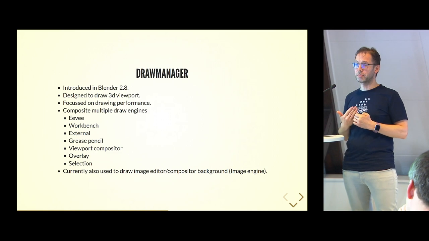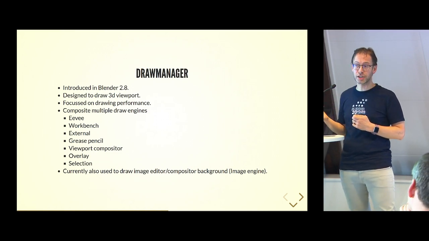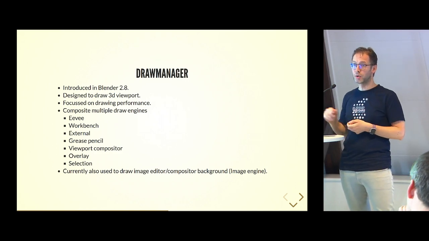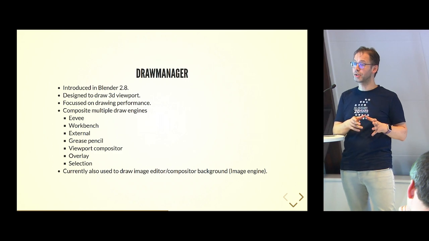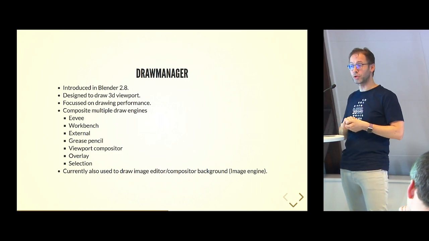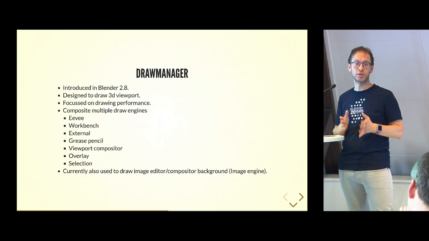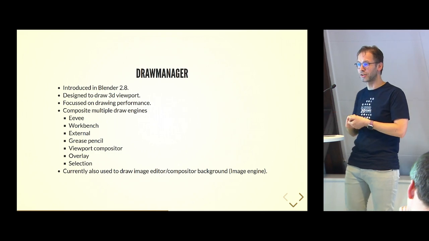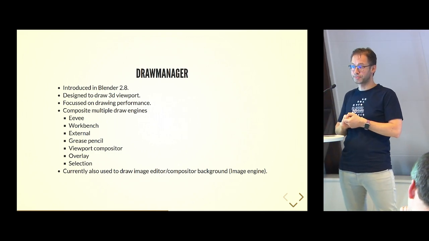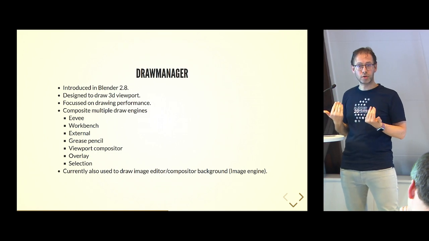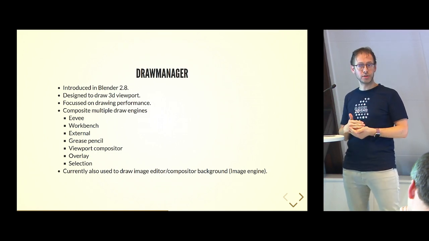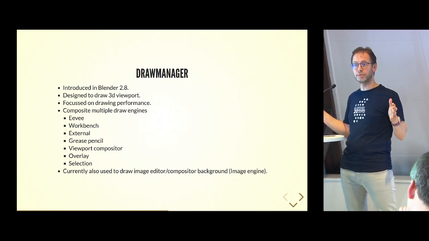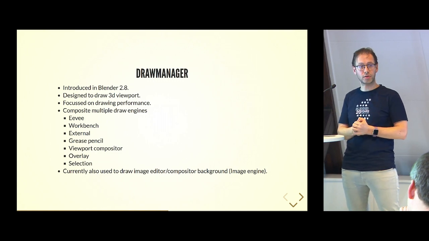We also had some other additional challenges. For example, in the Blender 2.70 series, when you were in rendered mode, you could go into edit mode and still move the vertices around, but you couldn't see them, because it was not part of the Cycles code base. What we introduced was an overlay engine, and that overlay engine could render all the edit mode stuff on top of any render engine that you used.